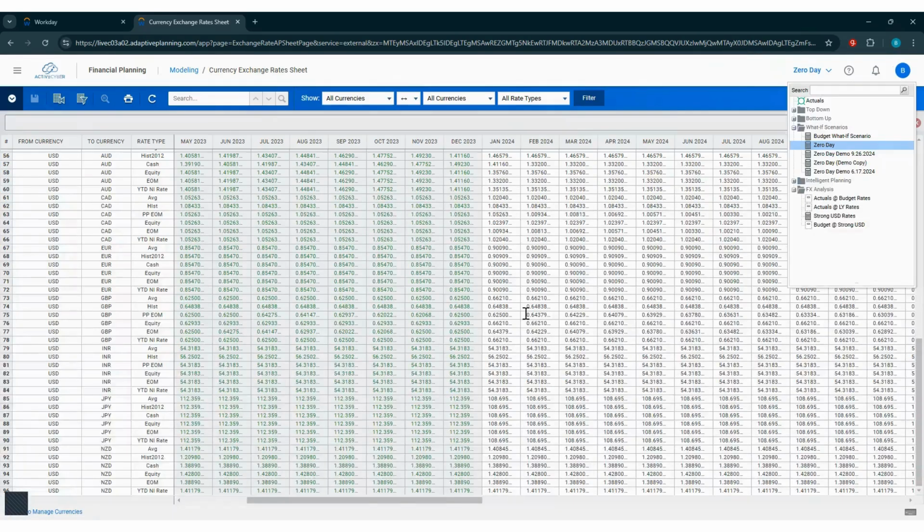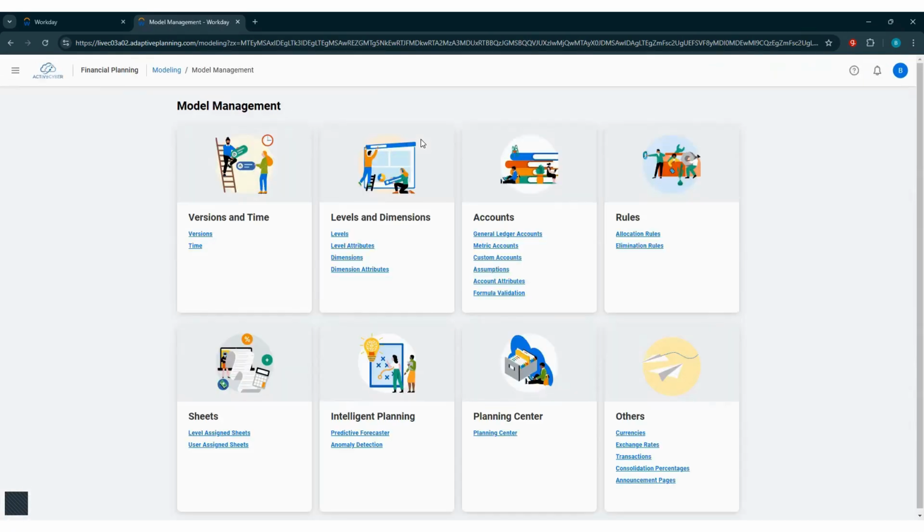And much like everything else we've looked at today, it's all clicking, it's all drag and drop, something that you can either integrate in from an ERP, manually import in through the import template, or work directly in the front end of that aspect of the modeling engine. It's really nice to have a consistent approach across any updates that need to be made inside of Adaptive, which is going to allow you, whenever you're going through implementation and owning the system as a power user, to scale and pick up a lot of quick skills and quick wins inside of your Adaptive instance in the long run. And this model management tool is going to allow you to do so.